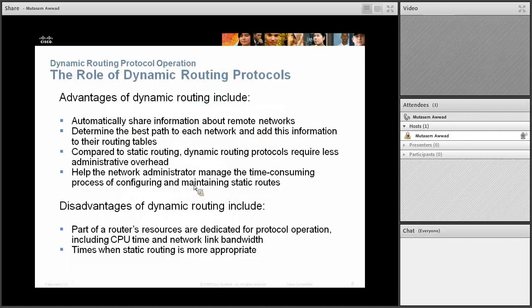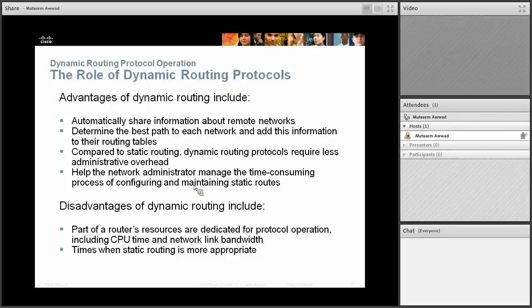The advantages of dynamic routing protocols, of course, are that they automatically share information with all the other routers, and they help the administrator not to get involved with static routing. They always pick the best route. And if there are any problems with the best route, then the routers will recalculate or reroute themselves to get to the destination.